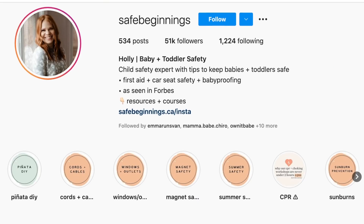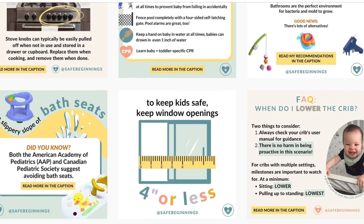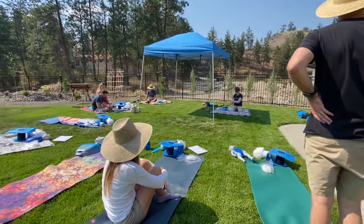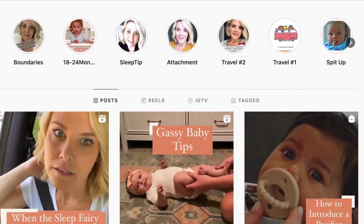Inevitably your baby or child is probably going to get sick, and you want to respond with confidence and calm. Another great account for infant first aid is Safe Beginnings — we hired them to do our infant first aid course with friends and family in our backyard, covering CPR, choking, and more. I feel so much better having physically done that. An account that's really popular is Taking Cara Babies — she does a sleep course and shares a lot of great information on infant sleep, which I'm very interested in.